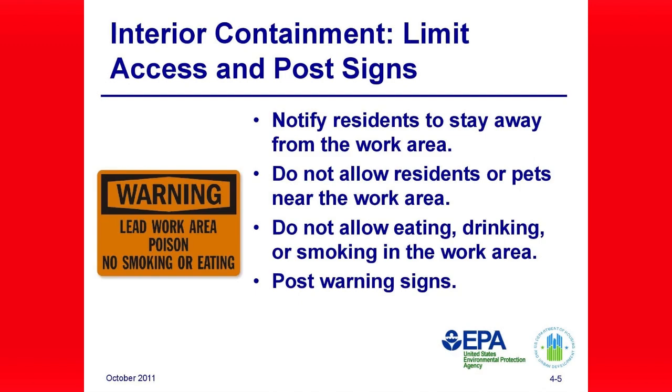Do not allow eating, drinking, or smoking in a work area. This is primarily for the worker protection, but it's also important if residents are living near the work area. Post signs that discourage eating, drinking, and smoking. Dust in the air can land on food and be inhaled when smoking. If food is set on a dust contaminated surface, it can easily be picked up and the lead contaminated dust can be ingested.